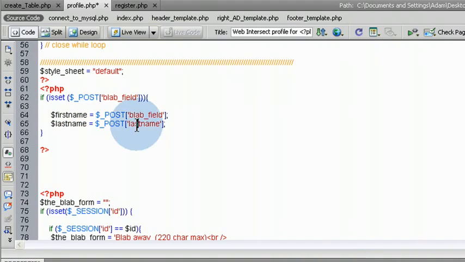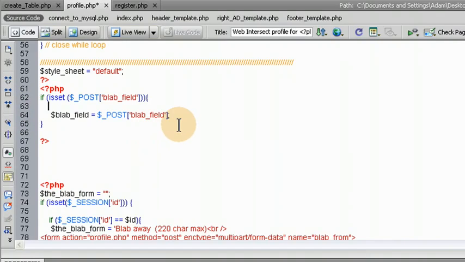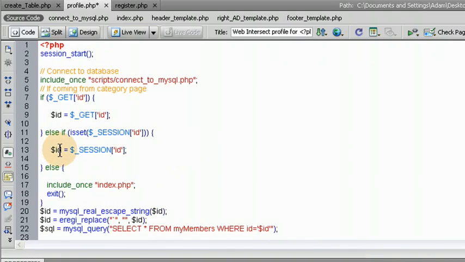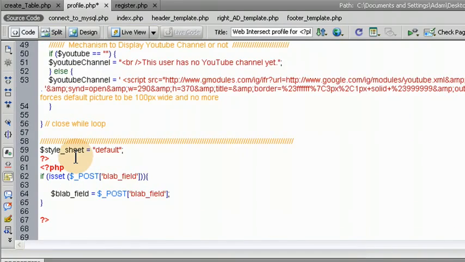Yep. Let's put blab field there. We can even call this blab text. No, let's just leave it blab field. This one is going to be, well, we already have the ID set on the page. If the user was able to use that form, that means their ID is set and we can access it. And it's already available because we turned it into a variable right here, see? So all we have to do is refer to that when we post into the database now.